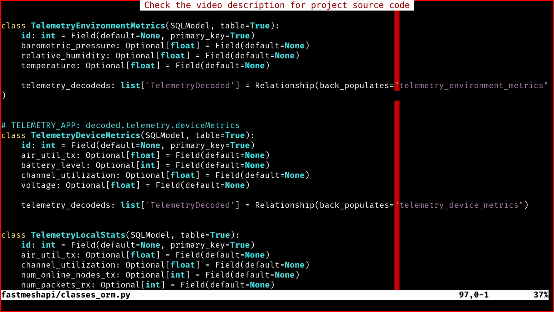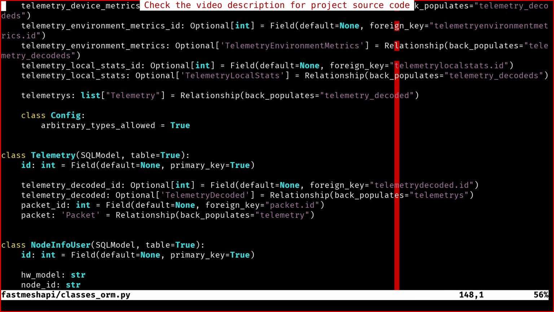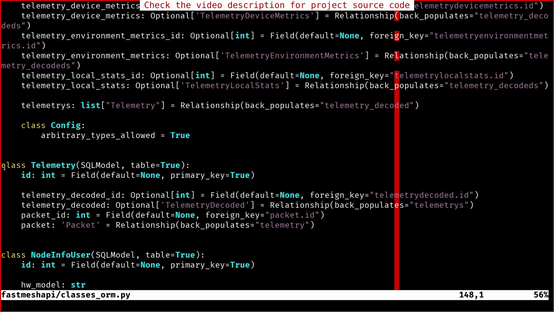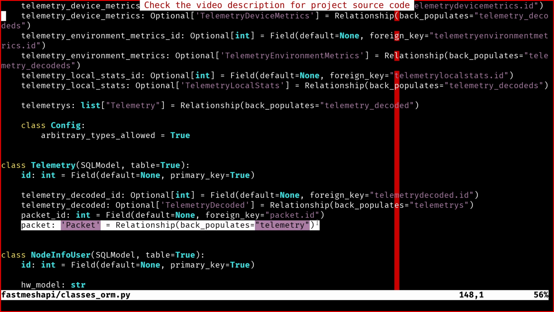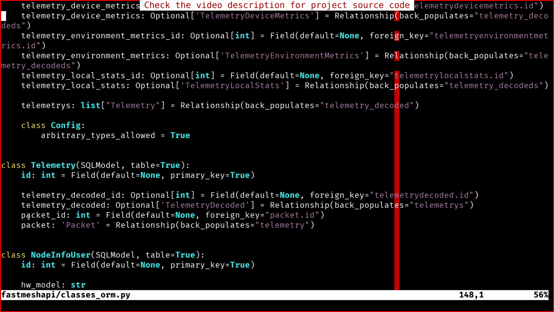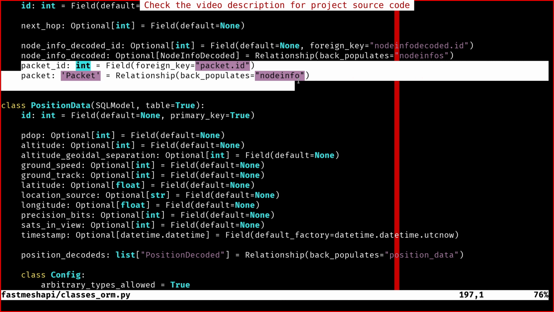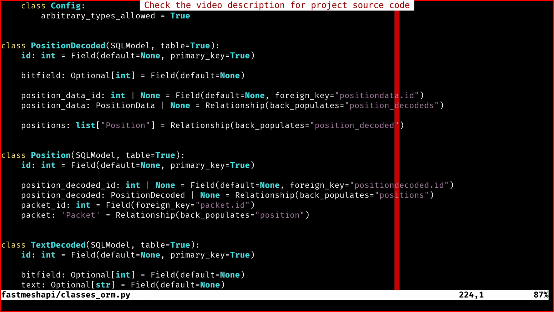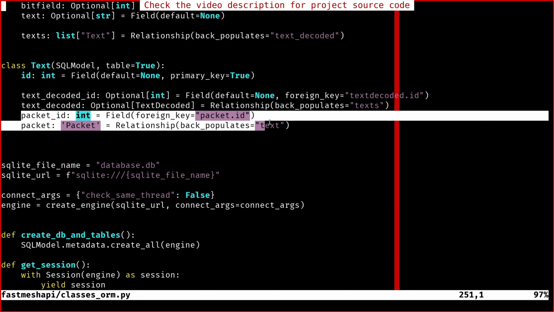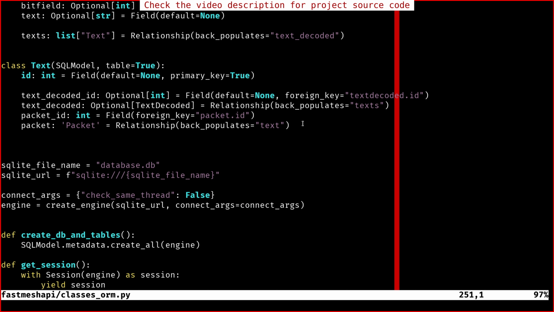So for example, if you have a telemetry type packet, it will go here to the telemetry instance. And if you see here, we have the connection to the packet table. Same thing is true for the node info here, the position here, and the text for the text messages. So it will be one of those 4 cases.